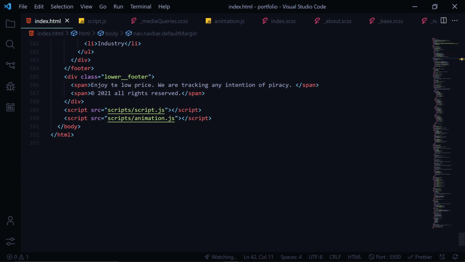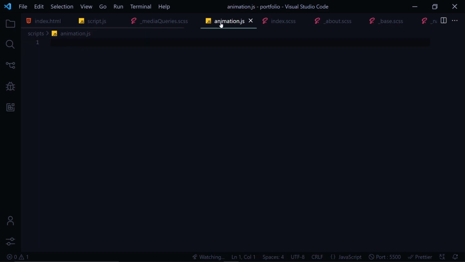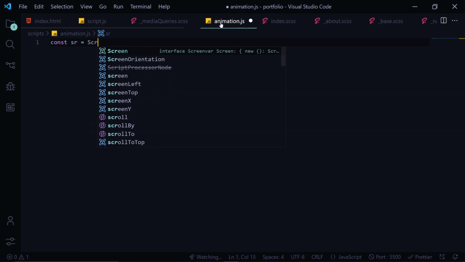Now head over to the index.html, and at the end, before the script.js, we are going to import another script, which is the link would be https://unpkg.com/scrollreveal. Save it and head over to the animation.js file, and we're gonna write const sr equals ScrollReveal.